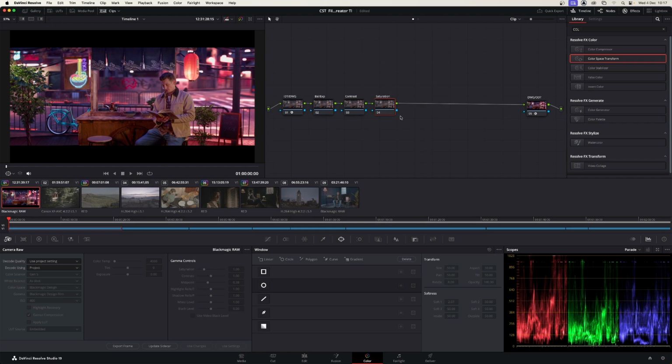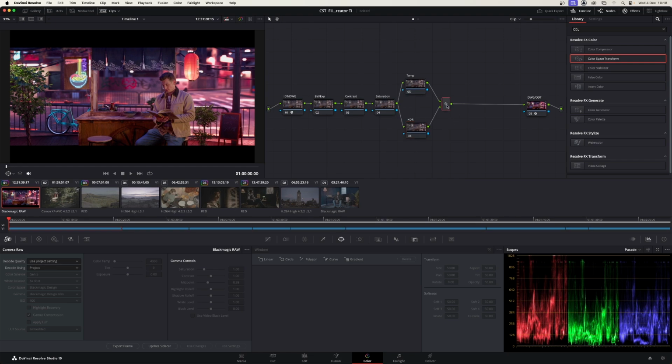Once I've done this, I'm going to add one more serial node, and then I'm going to hold Alt and press P, and I'm going to create a parallel node. And you'll see that these are slightly different to the linear serial nodes. They're running parallel to one another. For this one, I'm going to call this temp for temperature, and the one below I'm going to select and call HDR.